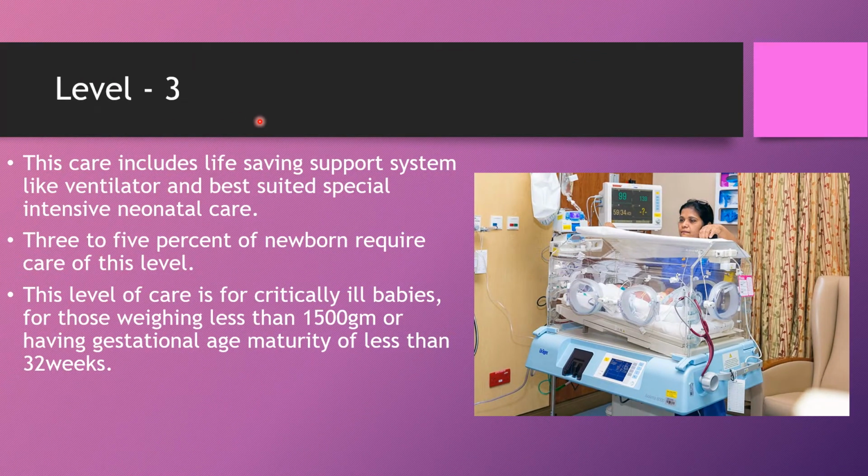In level 3, the baby is born with less than 1500 gram weight and a gestational age below 32 weeks of gestation. This type of baby requires level 3 care. In that care, the baby is treated with a ventilator in the special intensive neonatal care unit. 3 to 5 percent of babies require this type of care in the NICU. This is the level 3 care. Next, please.